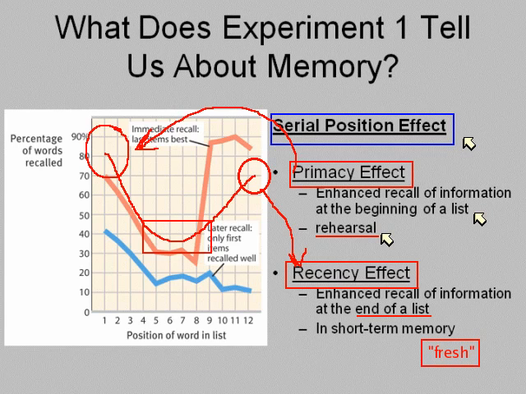The U is tilted a little bit, admittedly, a little bit better for the primacy effect than the recency effect, but time after time after time, and I've been teaching this course for a dozen years now, and I've done this demonstration every single semester, I get this curve every single time, okay, because of the serial position effect. Any questions on either what the serial position effect is or why the primacy effect and recency effect work the way that they do? Does that make sense?